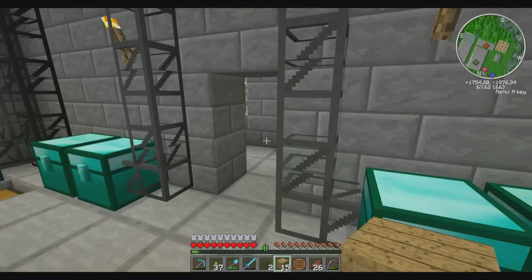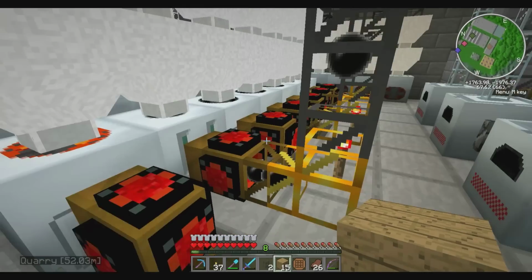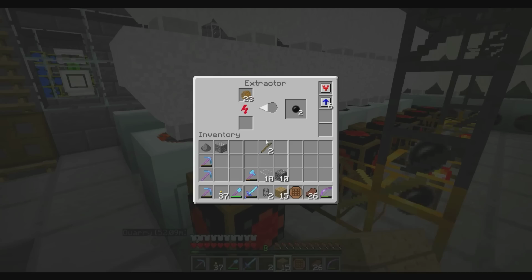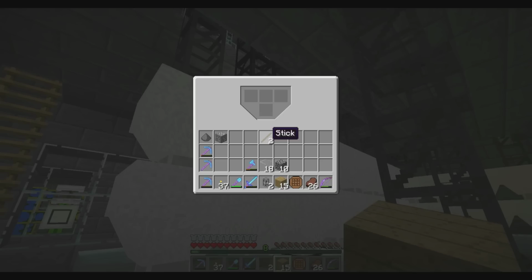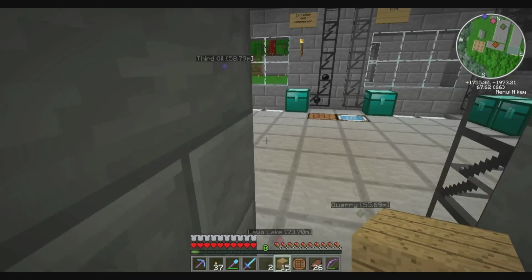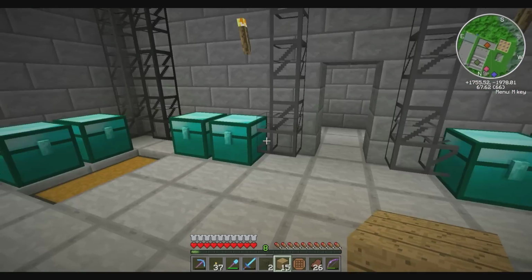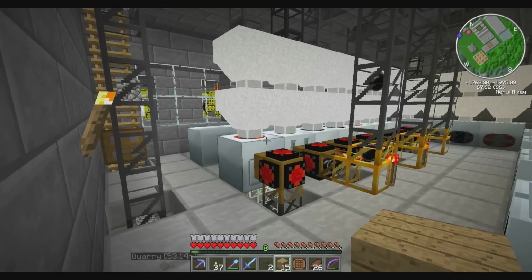And then, of course, I had to add a few more overclockers to keep up. So there's now 6 overclockers in this, and it just feeds them out in a ridiculous way. I'm almost out of the sticky. That's it. Okay, so I've pretty much finally caught up, so I might take a couple overclockers out just to let it maintain from now on. But this is how much rubber I have now. It's ridiculous. So, yeah, this tree farm is beyond efficient.